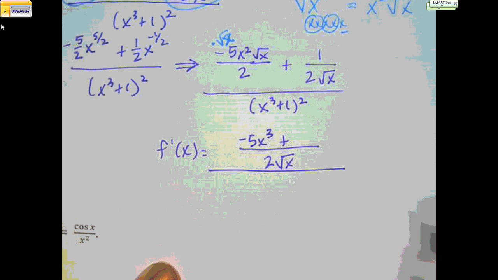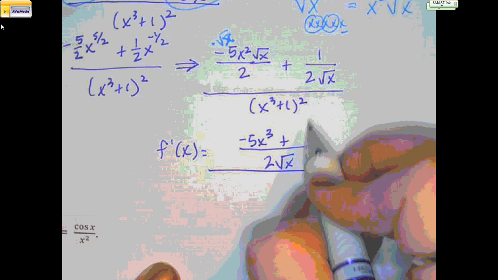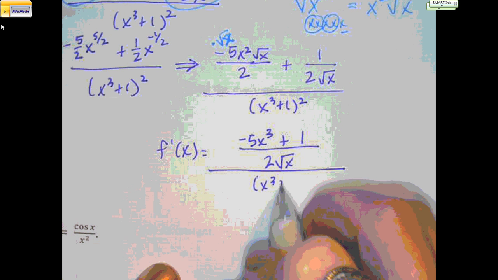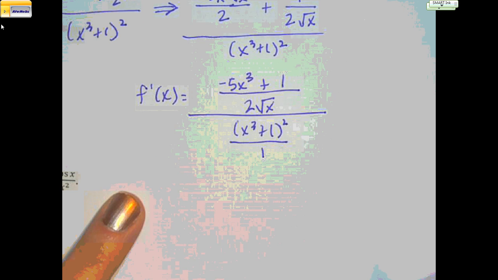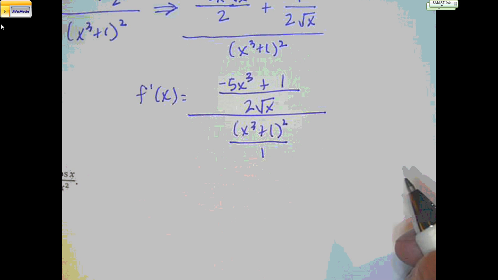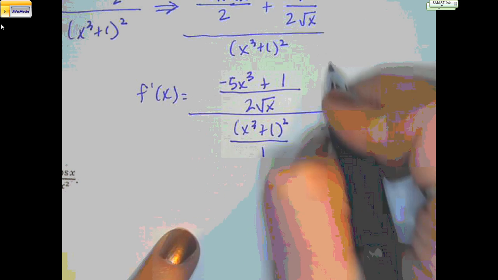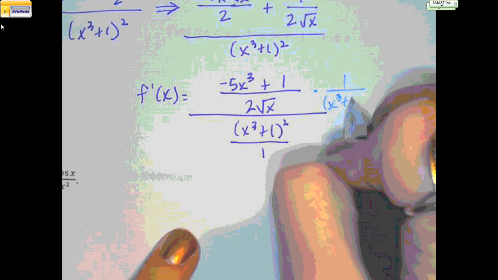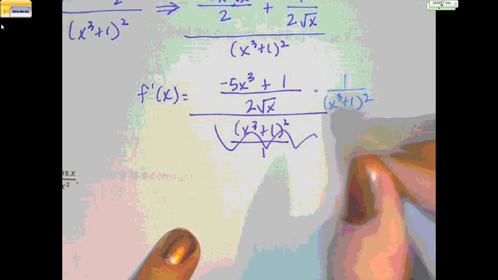Plus, what's my new numerator on the right? It's just 1, because the denominator's already matched. So then the bottom stays the same, and it's really over a 1. So you really have a fraction divided by a fraction. When dividing fractions, don't ask why, flip the second one over and multiply. We're getting close.